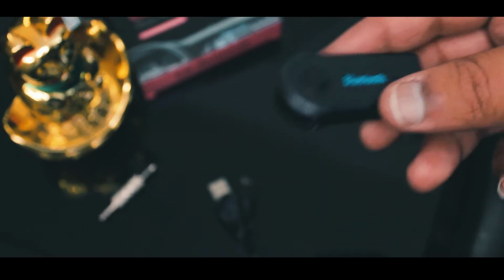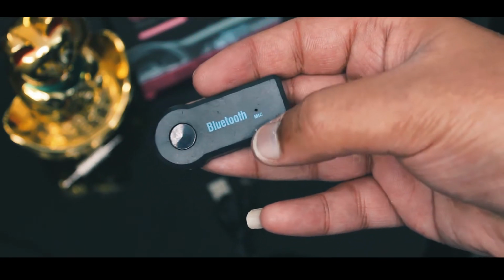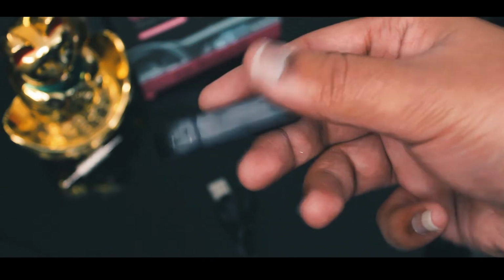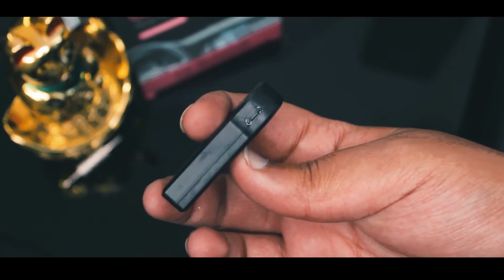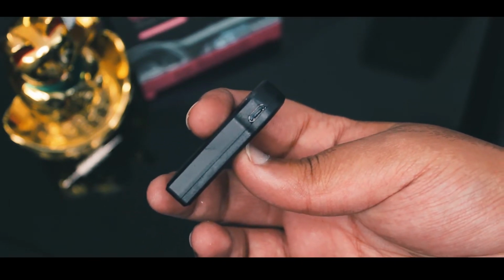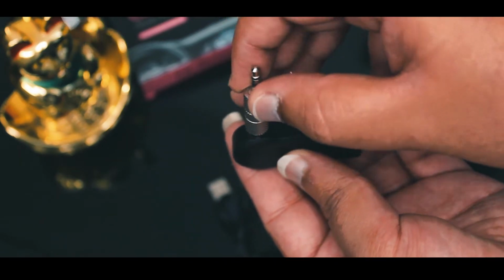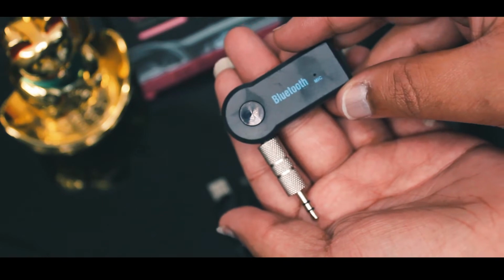So at the center it has the power on off button. At the bottom we have a mic so that you can pick up the calls. At the right side of the product we have a micro USB port to charge it. It takes 2 to 3 hours to fully charge, and on continuous usage it can last up to 8 to 10 hours. So at the left side of the product we have a 3.5mm port, so you can connect the jack like this and connect the other side to your car stereo to make it wireless.